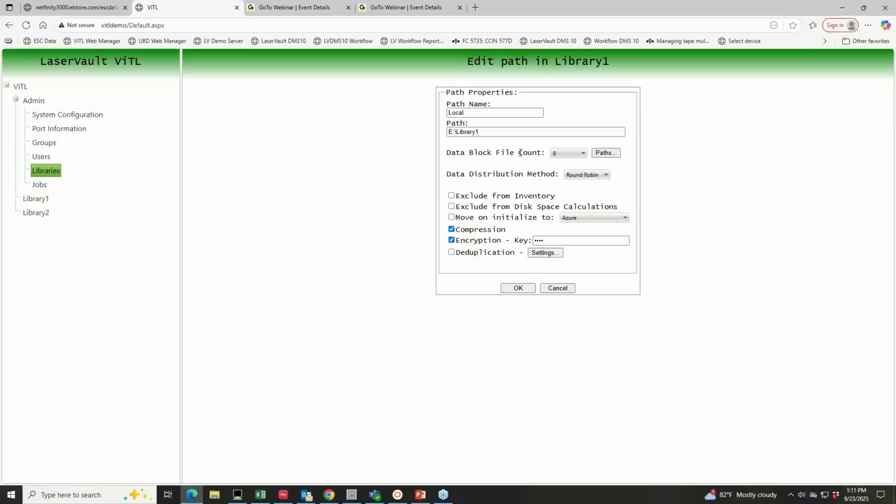So some of the settings, we have another speed advantage setting with our VTL solution, and this is called the data block file count. It's currently set to 8. And what this is doing is that when the backup is being written to disk, we're writing it out to 8 files at once.